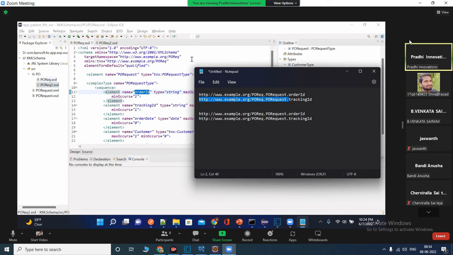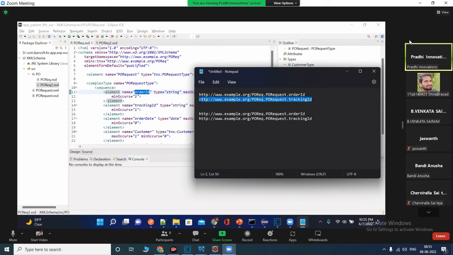Someone has written that code, and for every element they are adding a namespace. This is the actual element name, but we write only order ID, tracking ID like that. So for us there is no need to think about it.